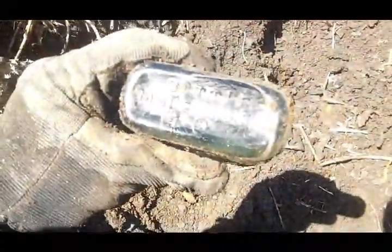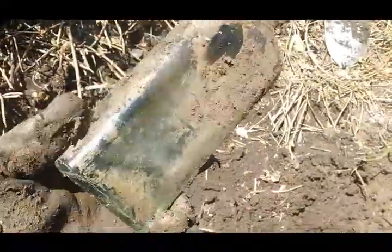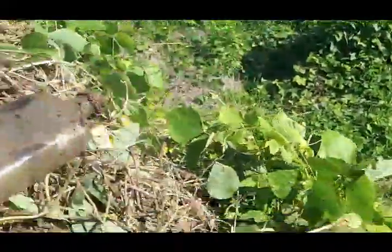Bottle made in USA, 1940. It's aqua blue though. I guess that's nice for a 40. Like I said, I'm not looking for ancient or old. I mean, everybody's looking for old. I'm looking for, you know, bottles. Usual, unusual, nice, you know, those kind of things. What's this one gonna be? Ah, bummer.